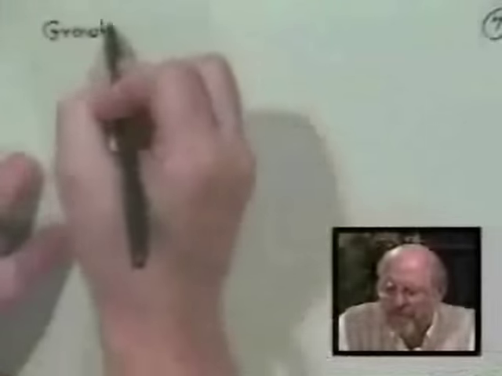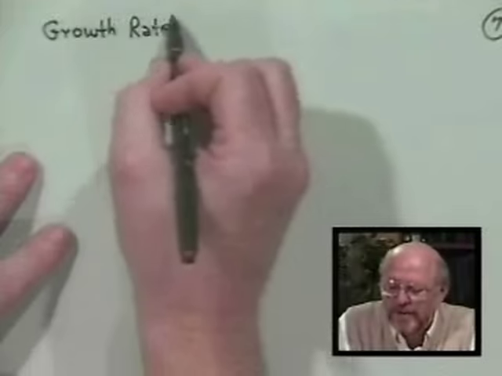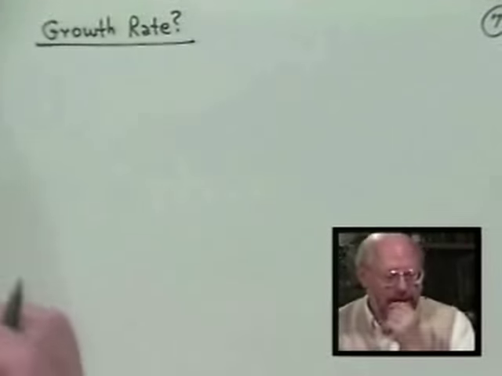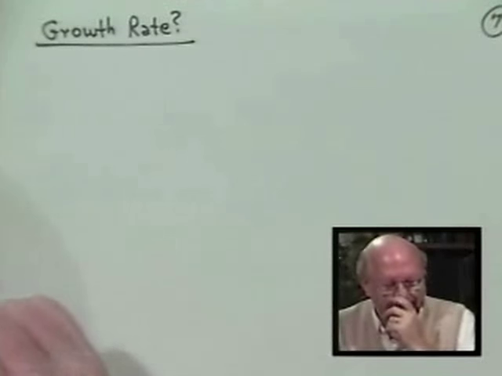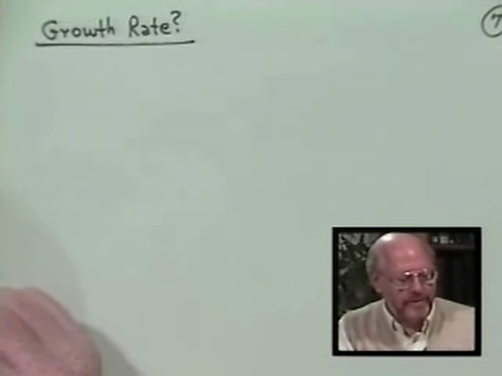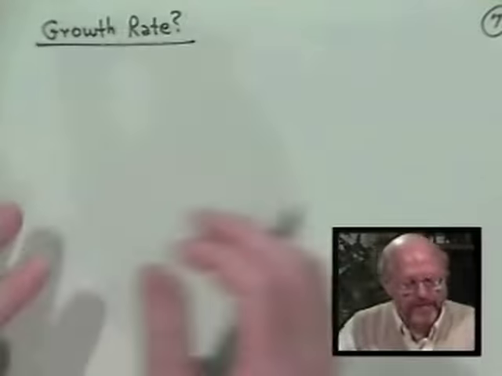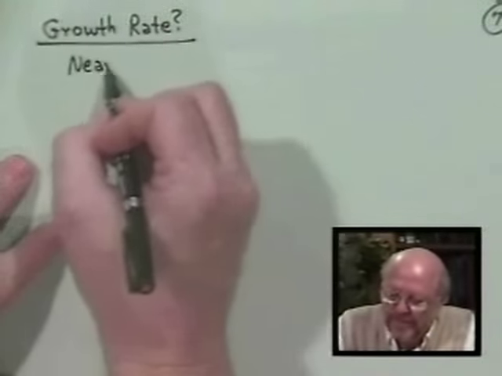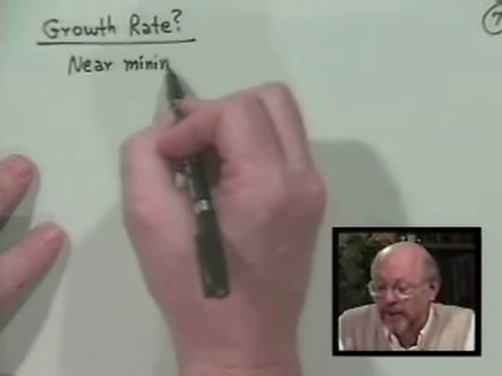Again, you can always set up a fourth-order polynomial equation in omega and solve it, but we're given to trying to estimate these things. It's a little easier work, and we don't need a particularly exact answer, it turns out. So what we'd like to know is what is the growth rate, or at least the approximate growth rate, of these instabilities. How would we estimate that? Well, what we do is we go near that minimum, namely a little bit below it.